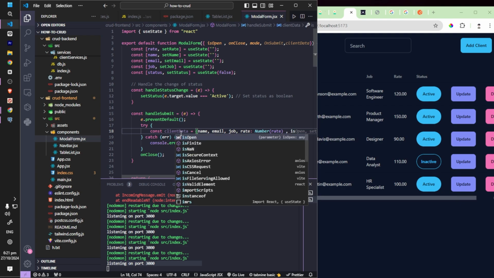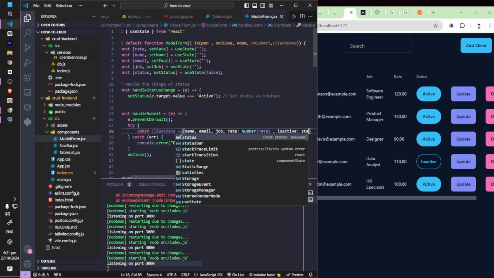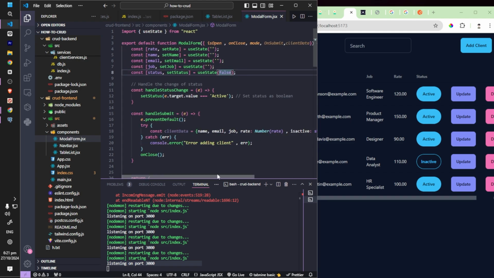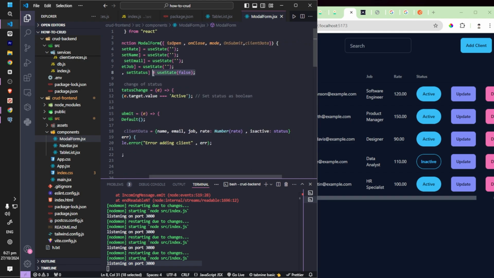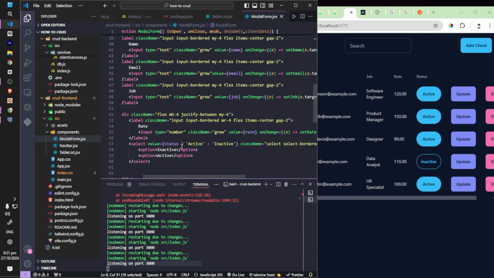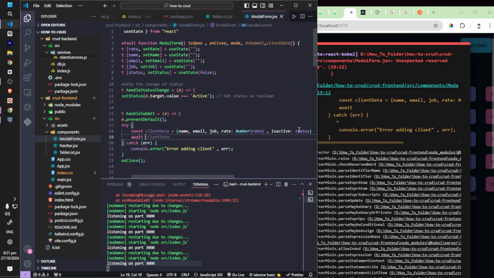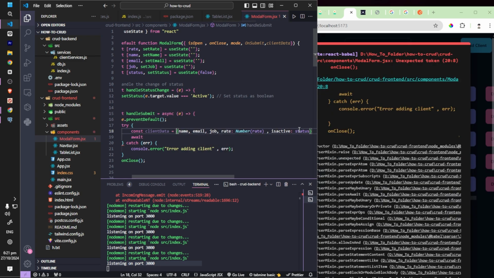Then isActive, we'll make it a status because it can be either true or false. Current value that we have, let's say we change it, this one will be true, if we change it into something else, so it can only be true or false. Then await on it. Okay, there will be an error because it has to be an asynchronous function because not every time we're gonna add a client, right?